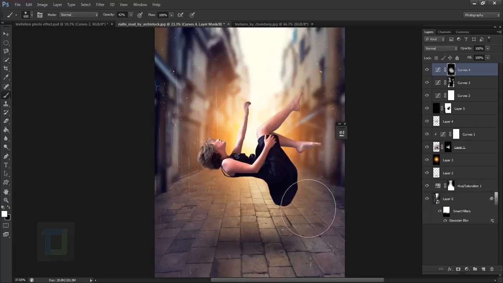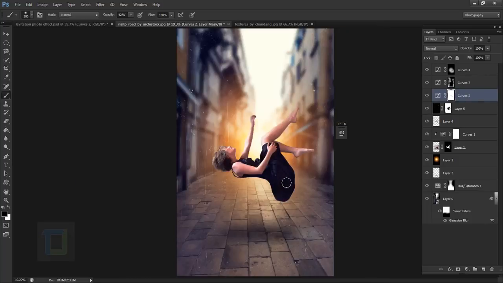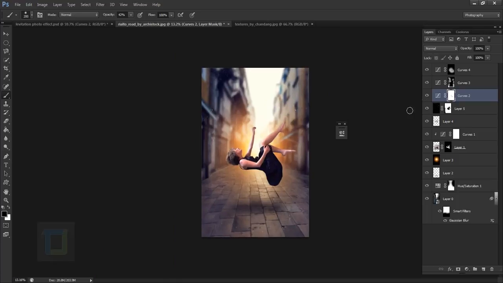And then I'm gonna remove some things from her dress, so that as you can see, this thing was completely blacked out. So I'm going to remove that from there, a little bit from here, and also I'm going to remove that from the final curves because that's just way too dark and the details are lost. So I'm going to remove it from there too. So now if I turn these things on and off, as you can see, it makes tremendous difference and gives it a different look. If you don't like it, don't use it. If you like it, use it.